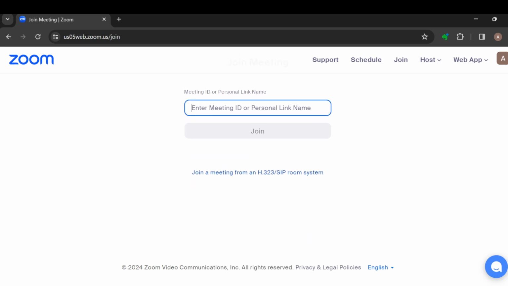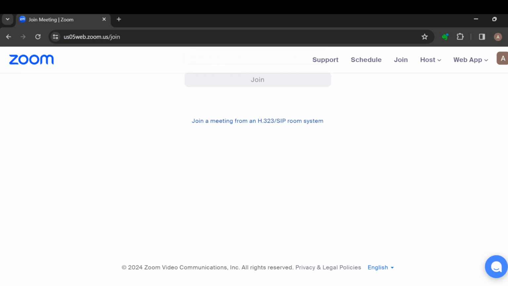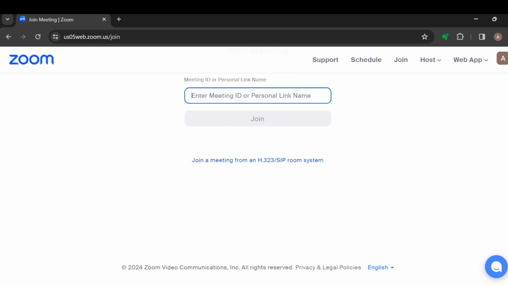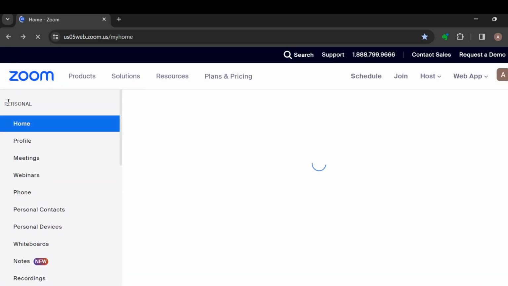Once you scroll down and get to the bottom part of the participants list, you will see the option Claim Host. Click on it, and then a field will be displayed. In this field, enter the host key and then click on Claim Host, and just like that, host will be claimed. So that is the major function of the host key, and that is how you can use it. Just go to the bottom part of the participants list, click on Claim Host, enter the key, and the host would be claimed.